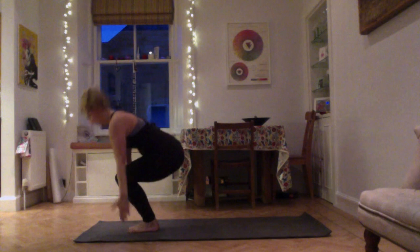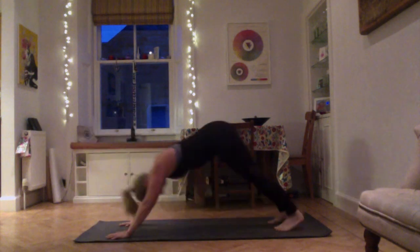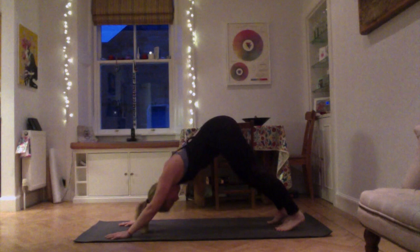Breathe in. Look up. Breathe out. Step or jump back. Lower to the ground. Breathe in. Upward facing dog. Breathe out, downward facing dog. Pivot your left foot, step forward with your right.